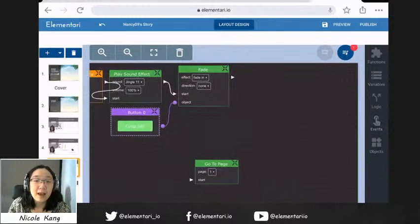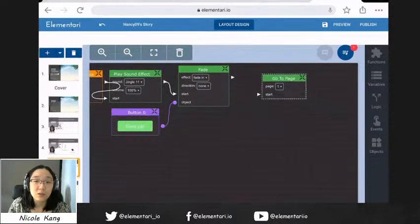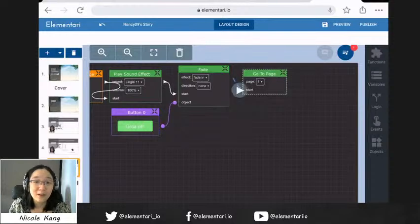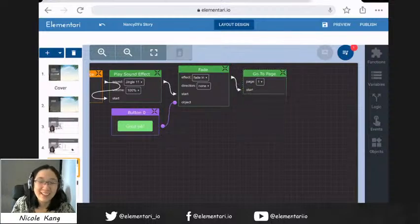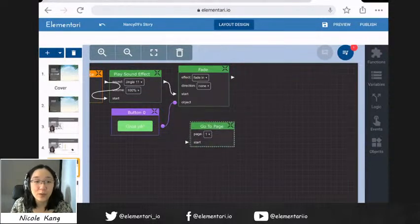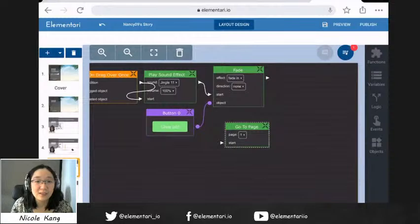So great. And now you're going to make it so that when you click on the button, you go to a page. Or you can just go to a page directly. It doesn't matter. But if you do that, then you should get rid of your button, because there's no need for a button then. You can automatically make them go to another page. That's another option, so it auto-navigates.